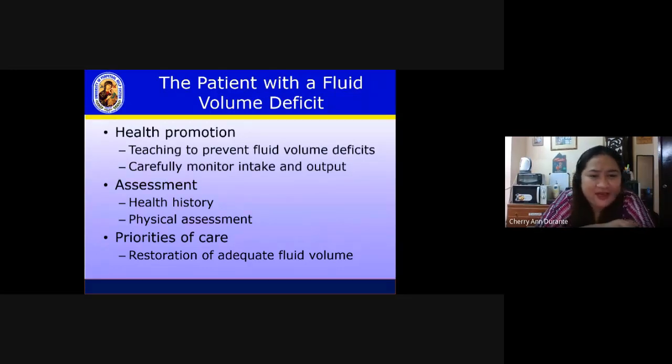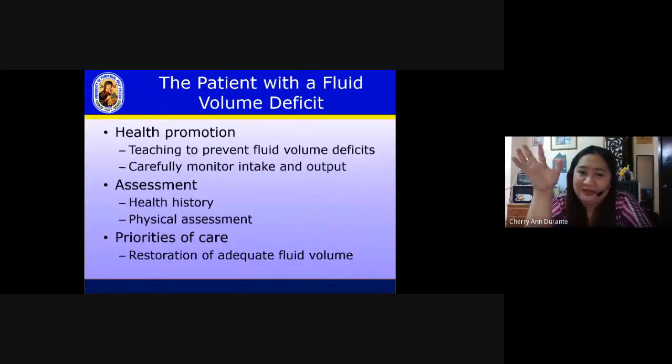Okay, careful monitoring of intake and output. So that's what we do when we are in the hospital. Actually, you can also do that when you're at home. Halimbawa, ikaw yung tao na hindi mo namamalayan, hindi ka pala umiinom masyado ng water kasi nagkakape ka, nagjo-juice ka or something. Eh gusto mong maging healthy yung cells mo, so you can count off your water. Halimbawa, meron ka sa ref, pwede kang maglagay ng mga paper, tas may ref magnet ka. So you just count off, ngayon ilan ng glasses na ako. So, 1, 2, 3.